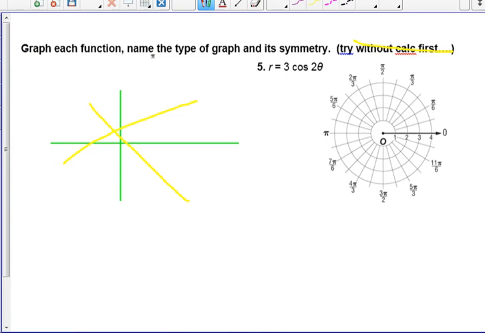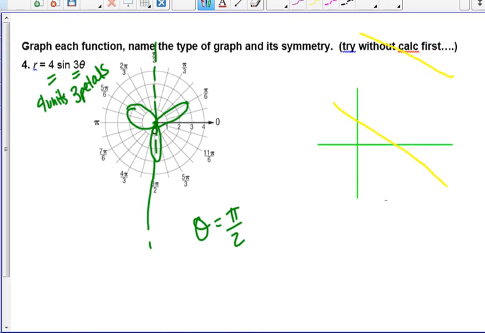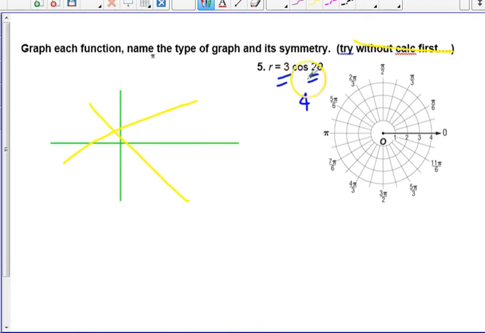Number 5. What do you think about this one? 3 units long, but even makes it 4 petals. Yes? Yes. Oh, it was supposed to be out to 4, and I only went to 3. Yep, you're right. These should have been longer, guys. Thanks. My bad. Okay. This one has 4 petals, 3 units long. Are they right on the quadrant lines, guys? Anybody graph it on your calculator?